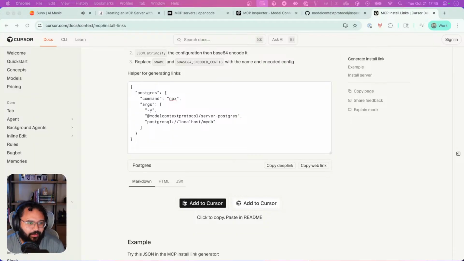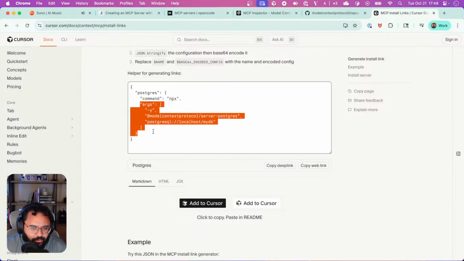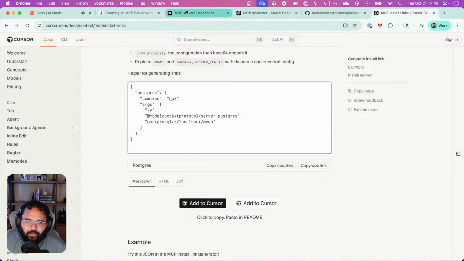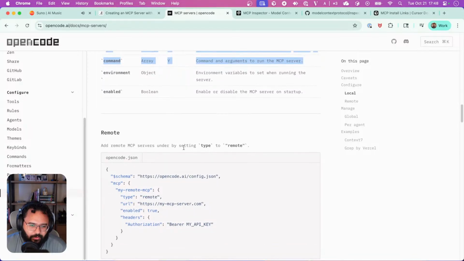A bit annoying that it's quite heterogeneous what you need to do for all of these clients, but there are some patterns. One of the patterns is for sure commands, maybe arguments. Arguments is something that I wanted to use, but for example, this one doesn't seem to support it, right?